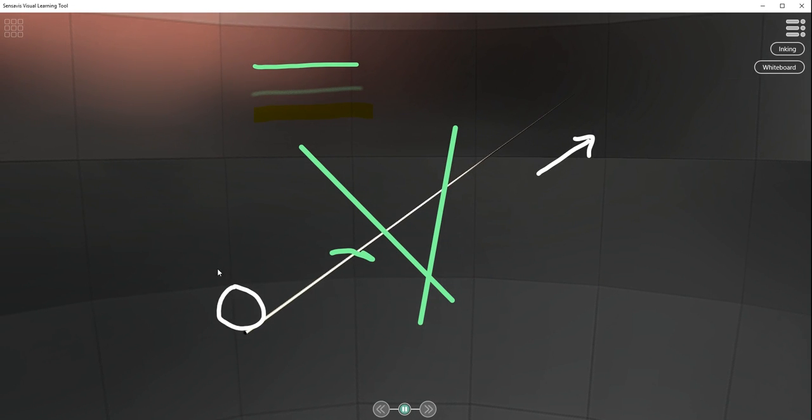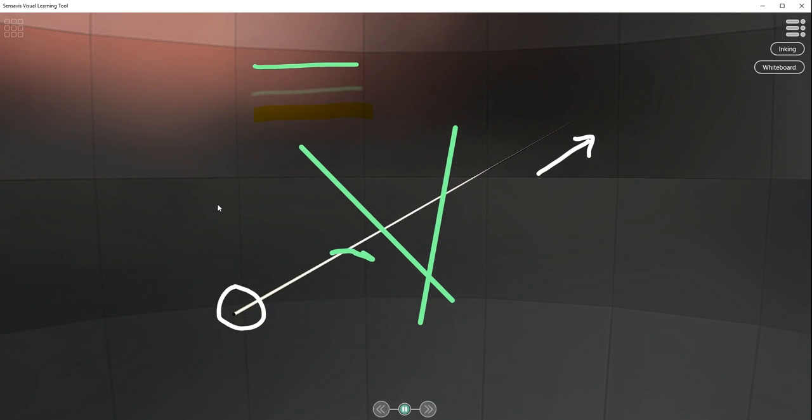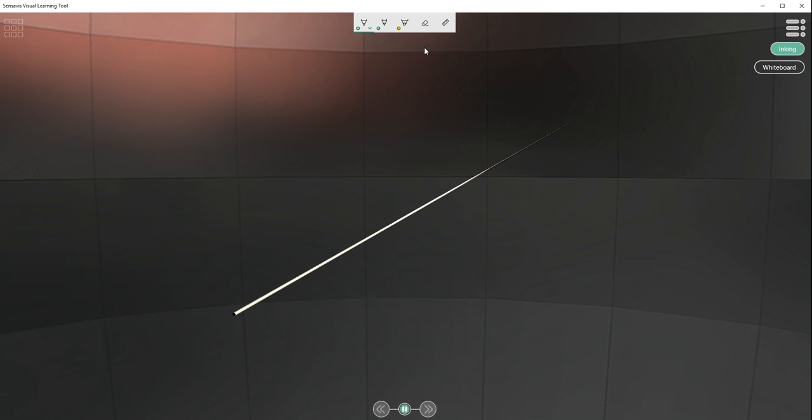If you want to save what you have written or drawn, first take a screenshot before moving on. How to take a screenshot varies between computers, but often there is a print screen button on the keyboard. If you want to erase everything you've written or drawn, open the inking toolbar again, select the eraser, and then click on the eraser once again to get the option to erase all ink.